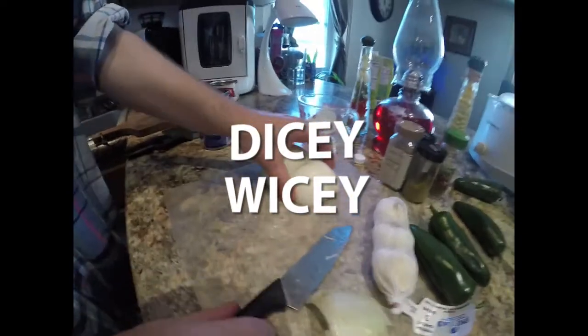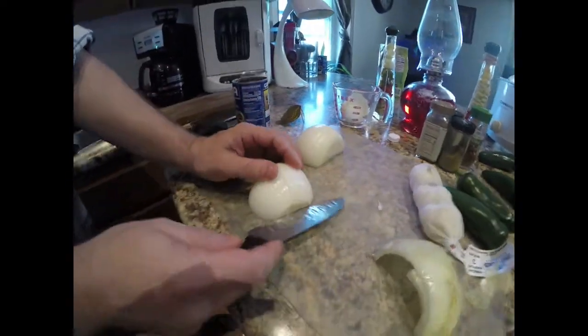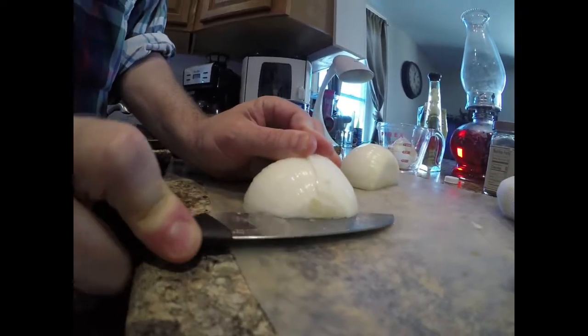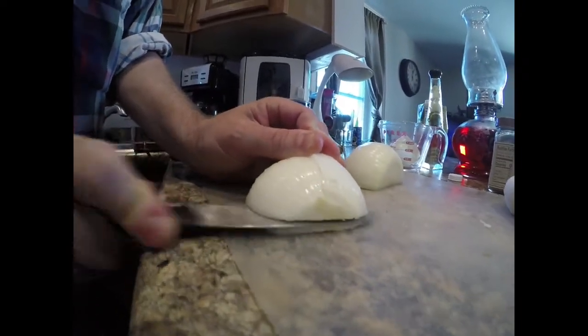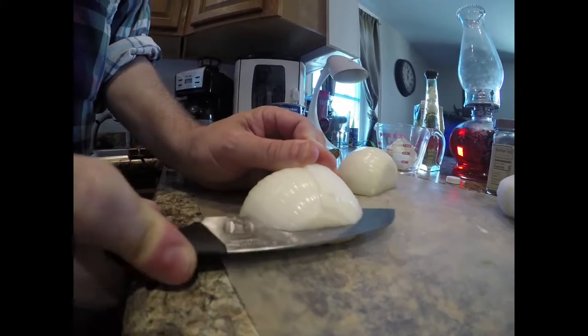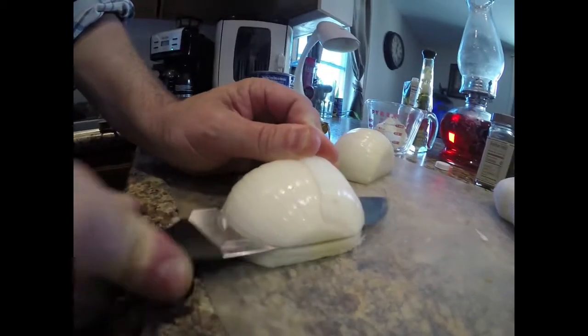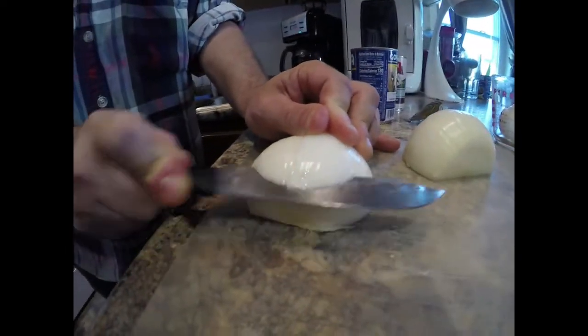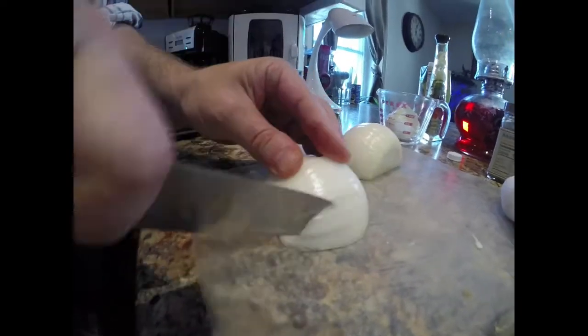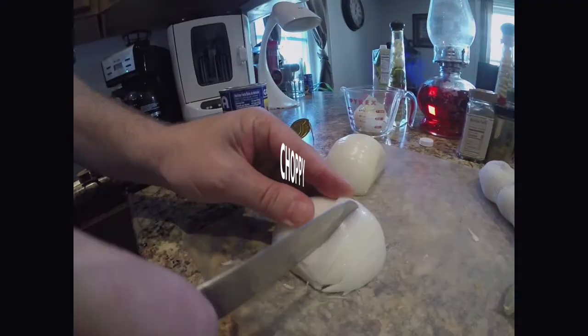We're gonna be making these really, really thin. See, what you do here is you chop it down the middle. Be very careful. It works really well with a sharp knife. Just do layers like this. Okay, and then we'll do one more. Don't go too crazy. Then you take it and you go down this way. Okay.